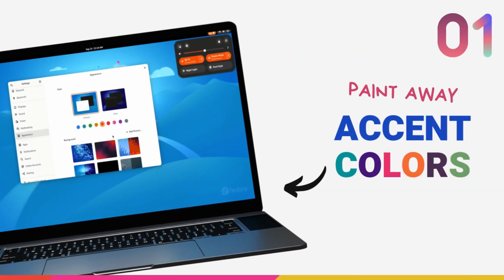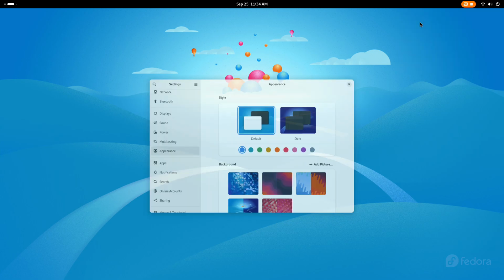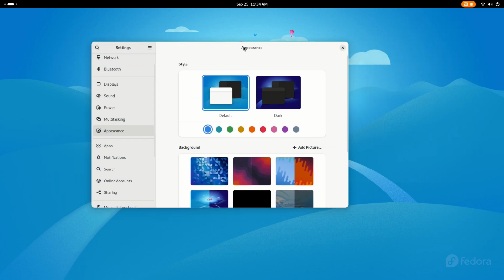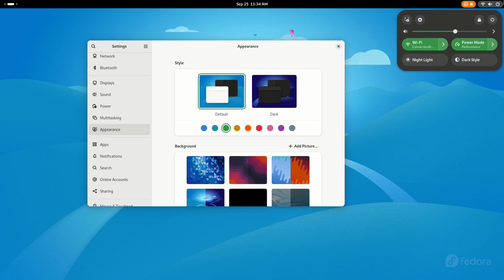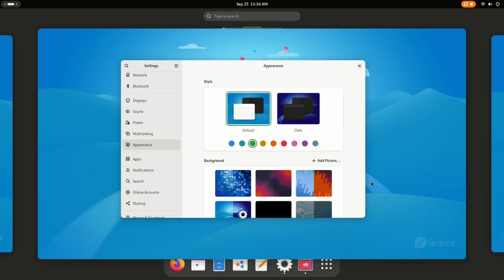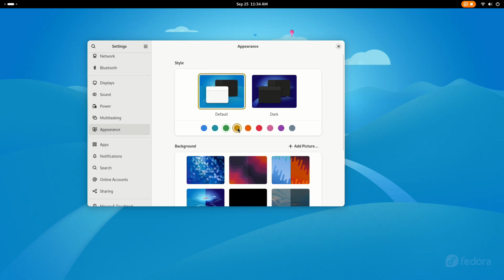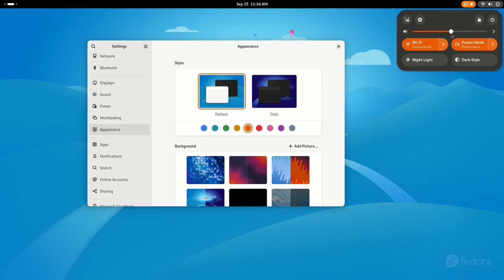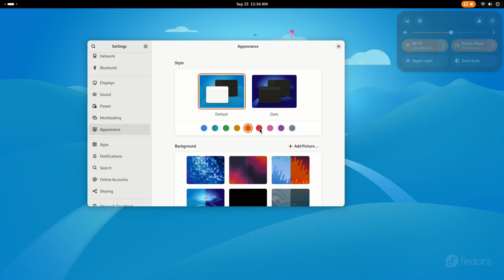Alright, starting off with the coolest thing that GNOME 47 brings, accent colors are finally here. Finally. Ever since the GNOME 40 series came out, it had pretty much killed customization on GNOME because of the new underlying library that is GTK4 and libadwaita. Blue has been the primary color of the most popular Linux desktop environment. I kid you not. Everybody using GNOME has been forced into making blue their favorite color. But not anymore. GNOME 47 gives us 9 different accent colors to choose from.